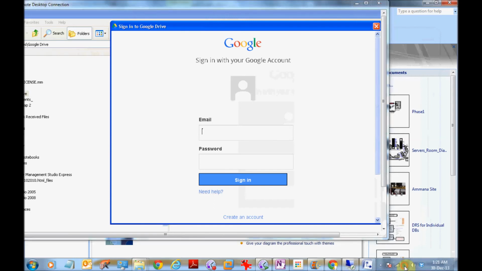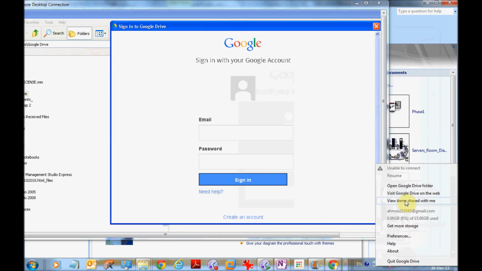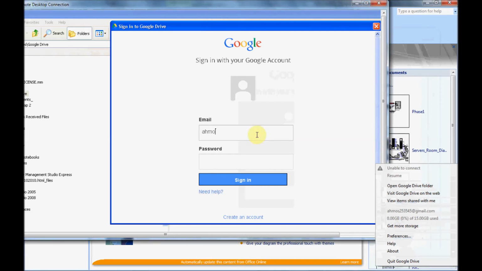So our account, let's get our account details. Login with 253545, and the password.